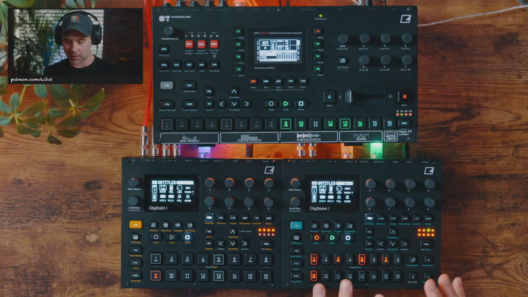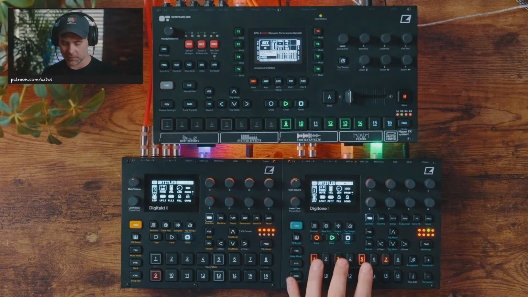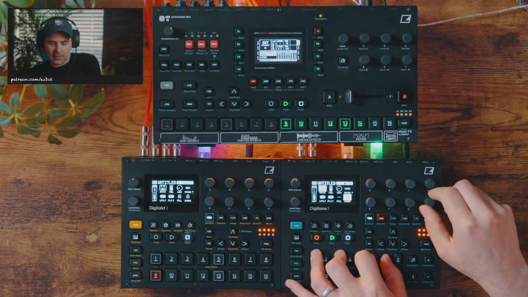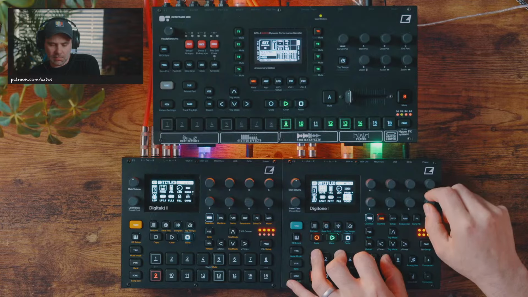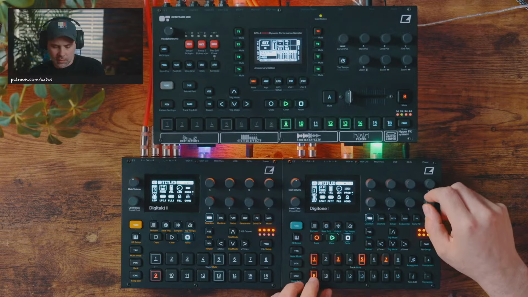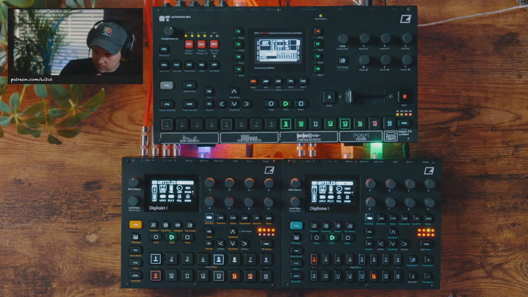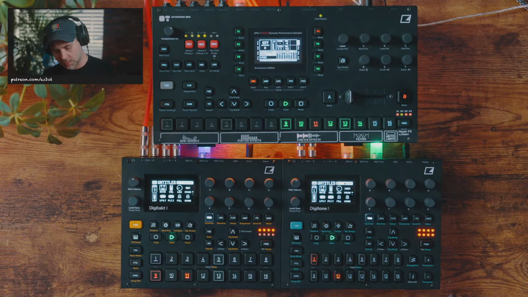So we can't have this happen very often, which means we're going to have to put a trig condition down to make this not happen very often. So I can just hold them all at once like a maniac and set them to only play on like 2 of 4 or something. Or 4 of 4. And that's fine because this repeats a lot. You know, this track goes on forever. Maybe 4 of 4 is too much. Maybe we do 2 of 4.